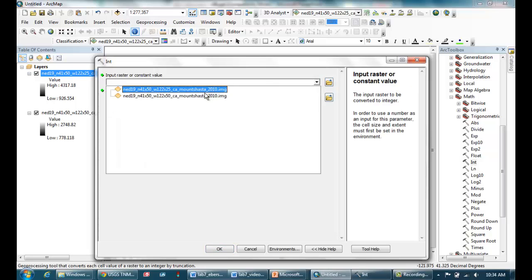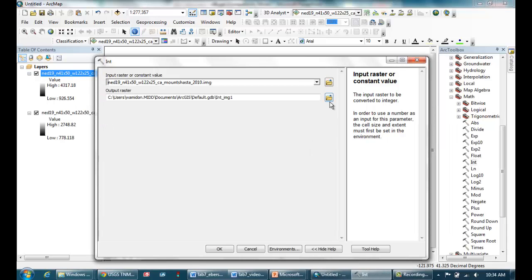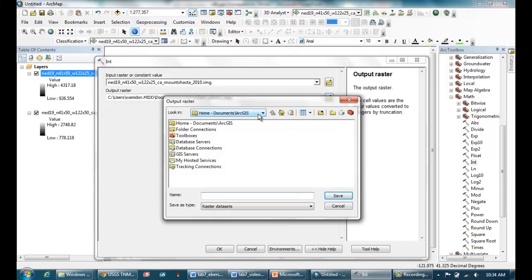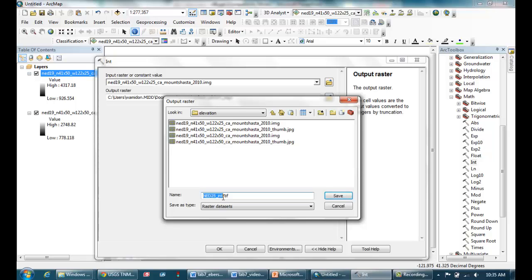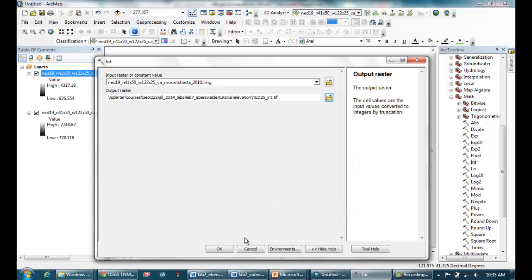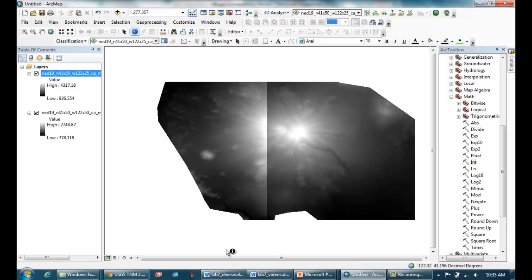So I'll start out with the first image, load it in there, and then I'm going to specify a file name. I'm going to call this ned25_int for integer. Use the .tif extension. The reason I chose 25 is to remind myself I'm doing file 25 now. I'll do 50 next. So I'll hit save and then hit OK. Let it do this calculation.